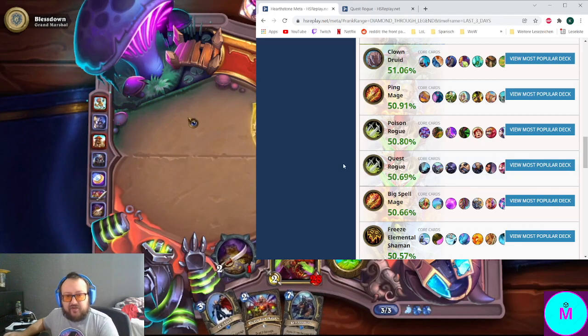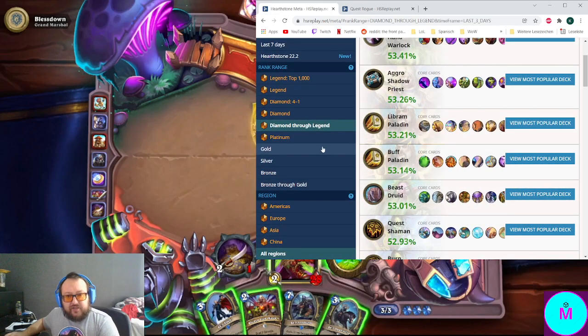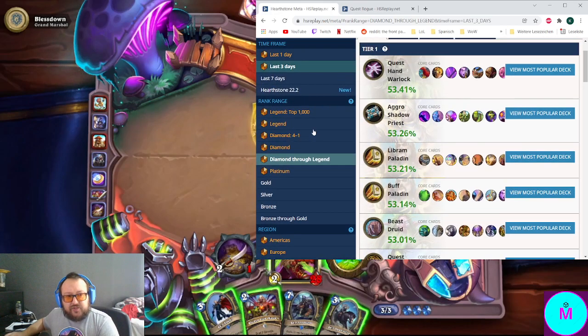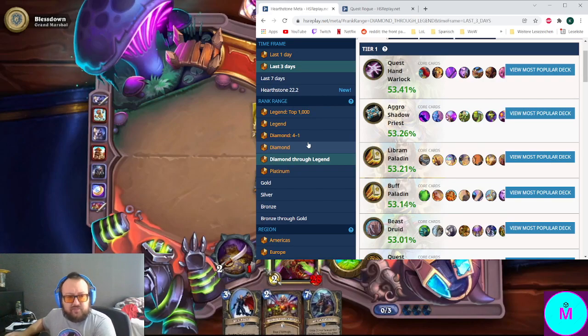And as I said, in my case, I love the Rogue playstyle. I chose here Diamond through Legend for the last 3 days. That's always what is important for me, because that's where I am. Right now, a new month started, so everything got reset. I think I'm currently Diamond 4 or something like this with my main. I did not play a lot with it. I also played with my Smurf. I think he also reached Diamond now, I'm not sure.